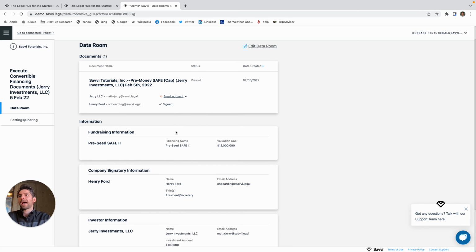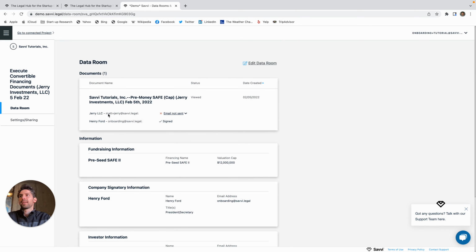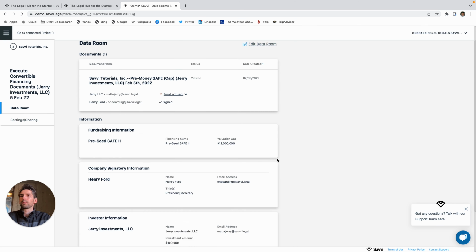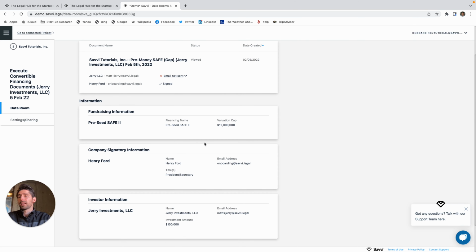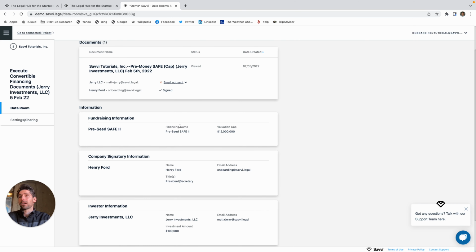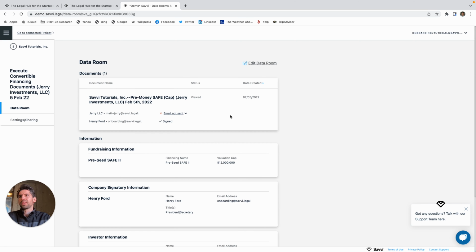If you were to access this link logged in as an admin, you're going to be able to see more information and be able to edit this data room. And this is sharing the same data that is in our other version of the data room, but this is just a personal version of the data room with a signature link for Jerry Investments.